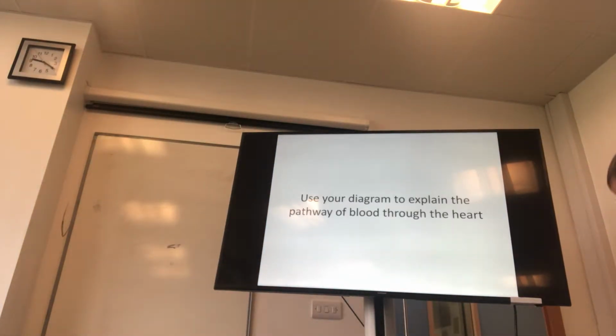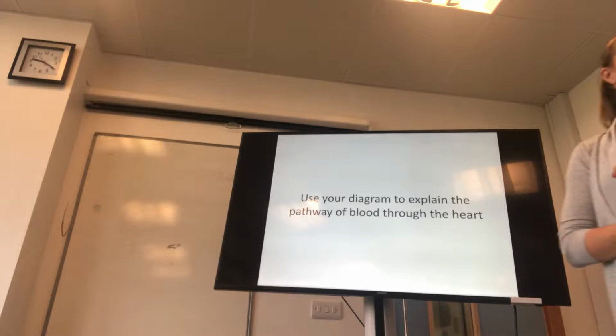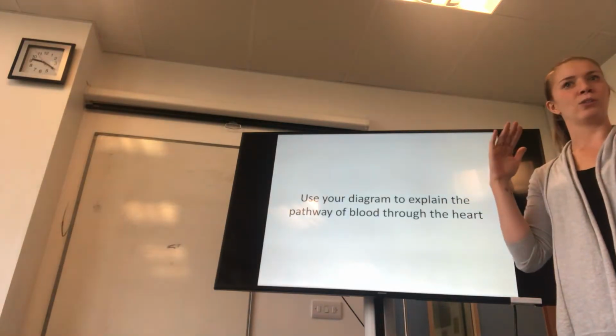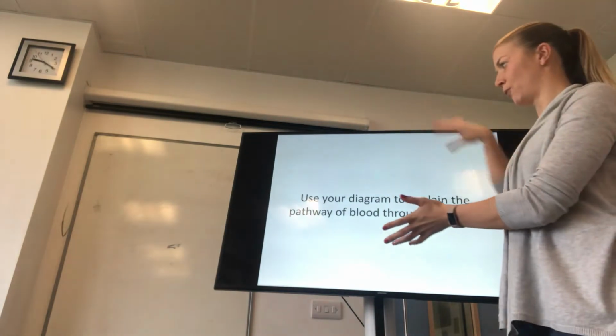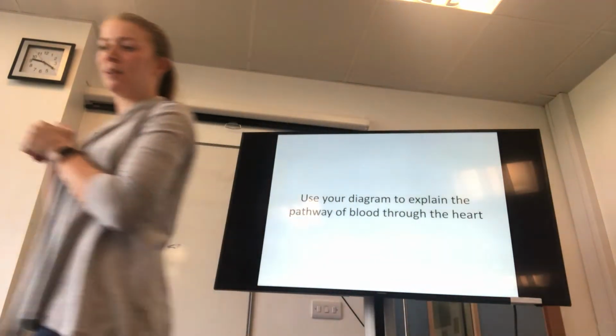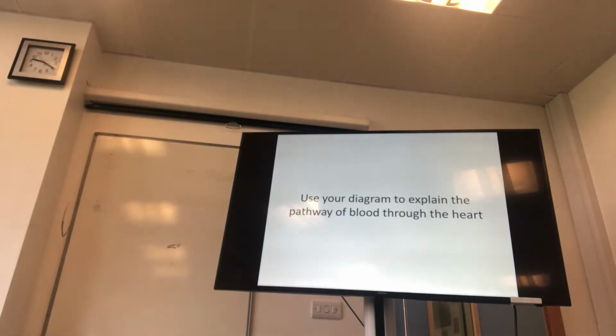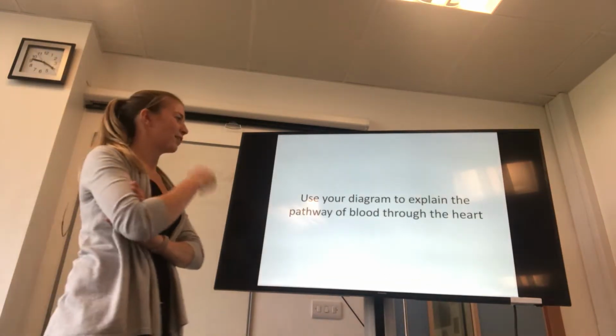Okay, so that is what we've just done, isn't it? We've just used our diagram to go through it all. So that's the thing that you need to make sure that we can do. We need to label the pathway of the blood through the heart. Can anyone do that without me saying a thing? Look at Jemima's picture, that will help you see it as well. Go then, Jemima, go first, then I go after.